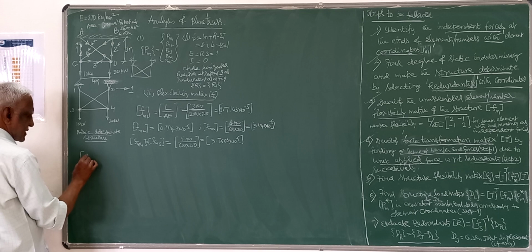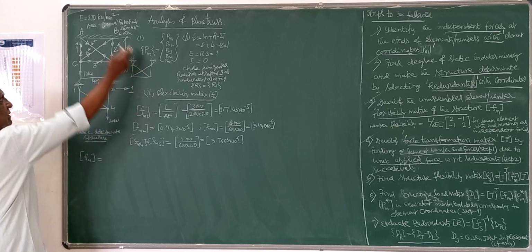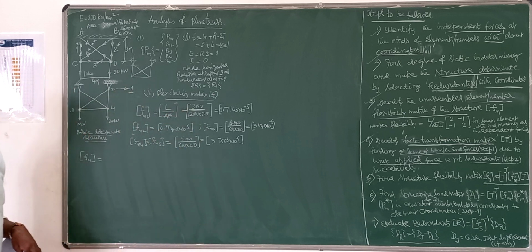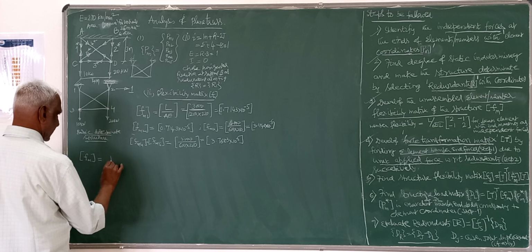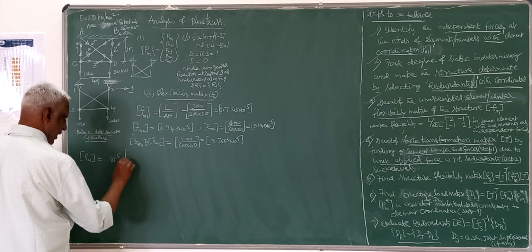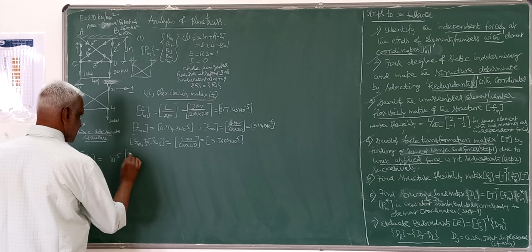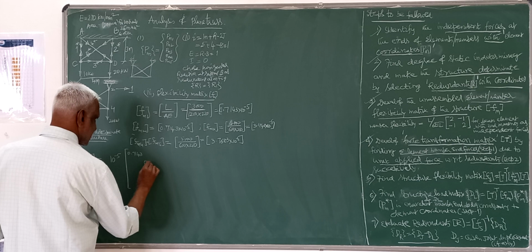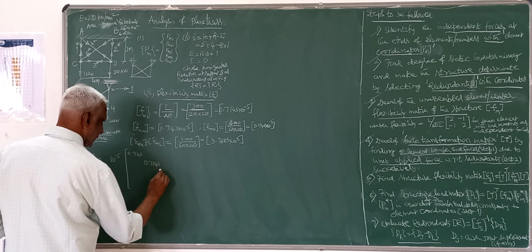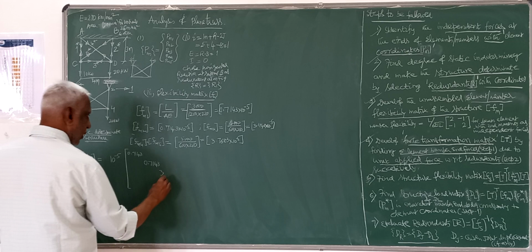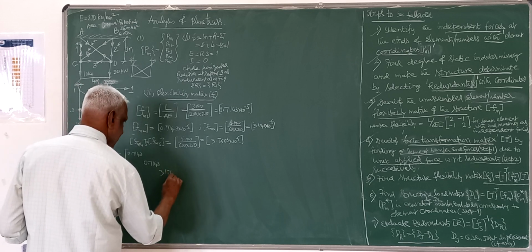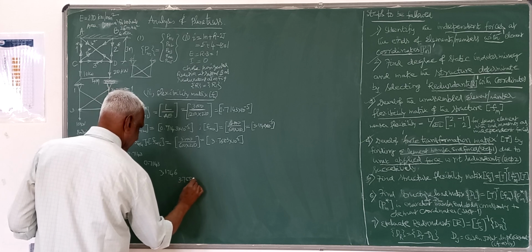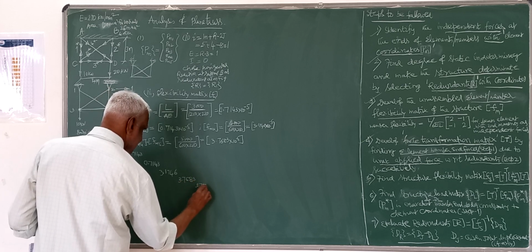Therefore, total structure's flexibility matrix for the entire structure, you have to add all these things along the leading diagonal and you will get it. So that is 10 to the power of -5, I will take it outside. So this is 0.7143, next 0.7143, then 3.1746, then 3.7683, 3.7683.